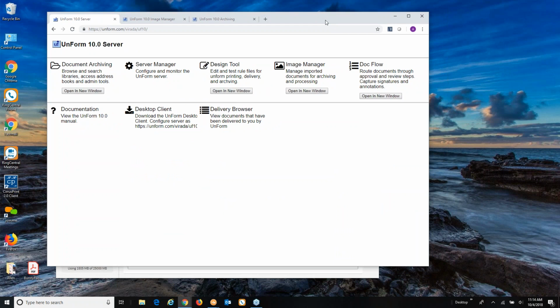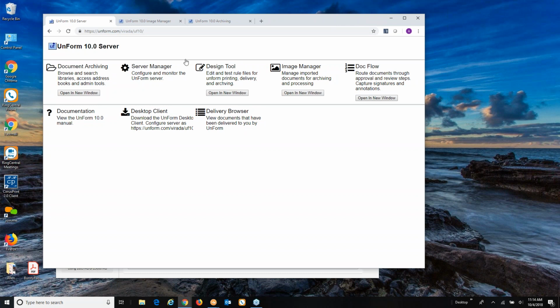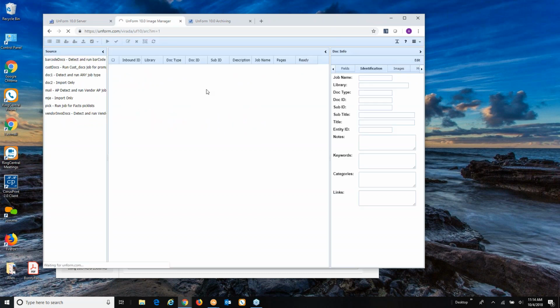Well, I'm sitting here on my desktop at home with a connection into a server at our office, viewing our main portal here. The image manager is what I'm going to run through right quick right now. We have the ability in here to receive documents coming into the system through email or through folder monitoring. So that means your network scanners can be sending documents directly into here, and your customers and vendors can be sending email. So let me simulate that right now.